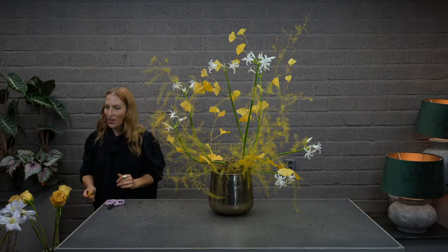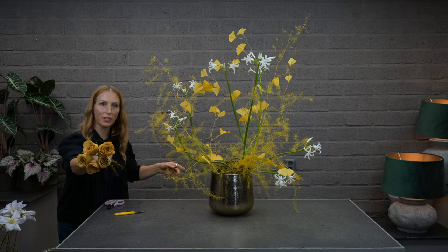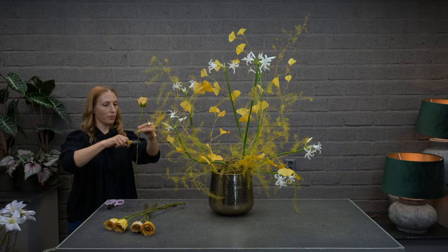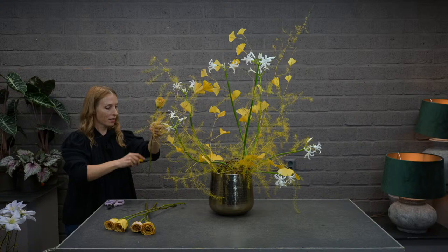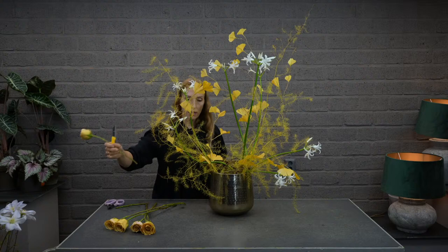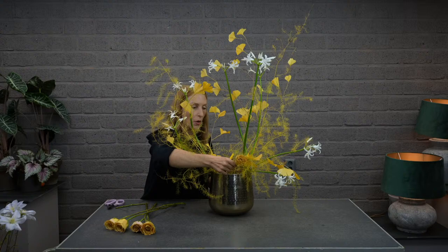Oh, nice. Okay, so next I have beautiful mustard colored flowers from roses, from Deco Roses. This is a new variety. I don't think it's been released or named yet, but a very of the moment color, I believe, that will be popular for a long time. I think I'll place these kind of low in this area here so they can be seen, and continue to open as the piece is enjoyed.